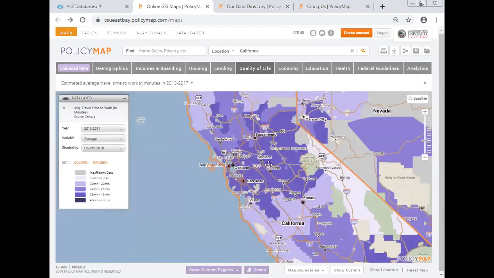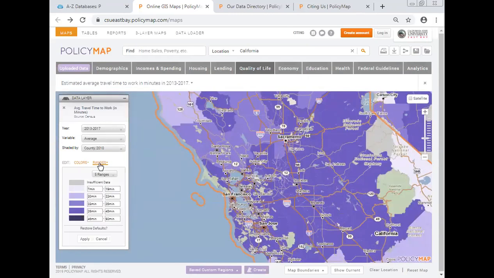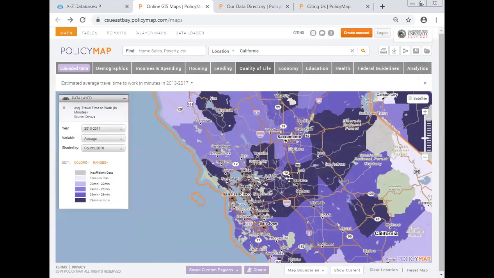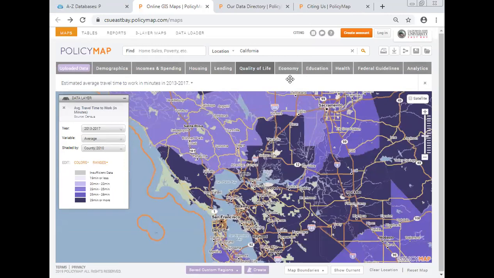I'll just show you how we can zoom in now and see, oh, maybe the default ranges were actually better. As we zoom in, not surprisingly, we can see that the Bay Area and the feeder counties, with folks who commute often from places like Stockton, Tracy, have on average by county much longer commute times.